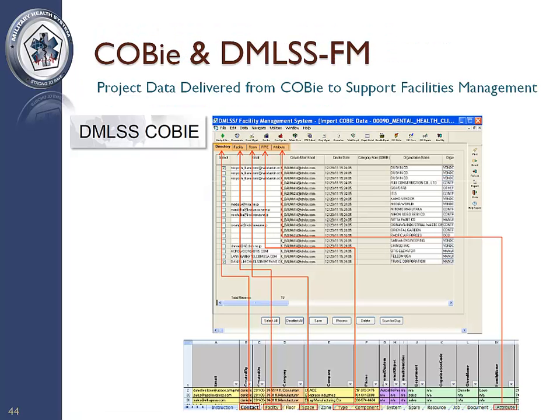The data developed and delivered from BIM via the COBie format will be imported into MHS's Enterprise System for Facility Management, DIMLS, after project delivery. This process relies on data provided in the COBie spreadsheet form and supported by exchange processes and utilities developed by MHS in support of DIMLS.